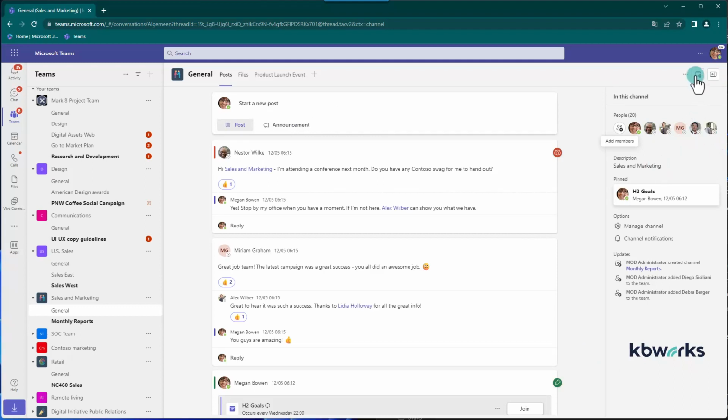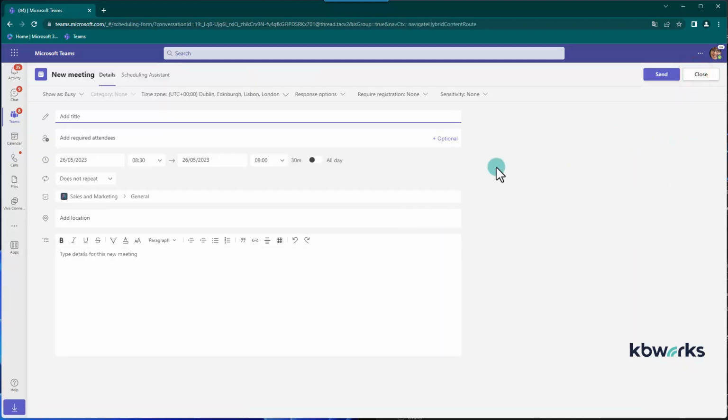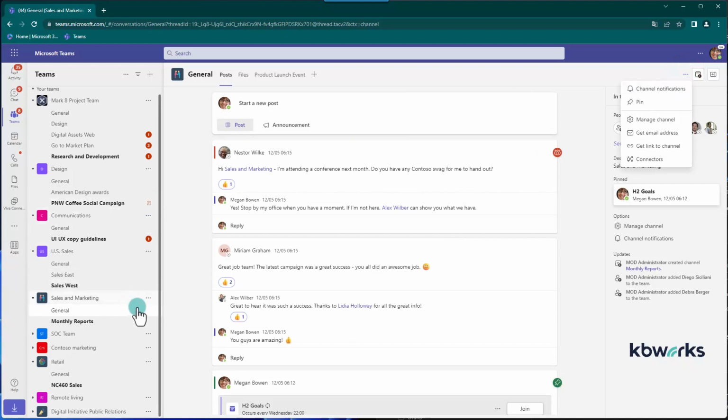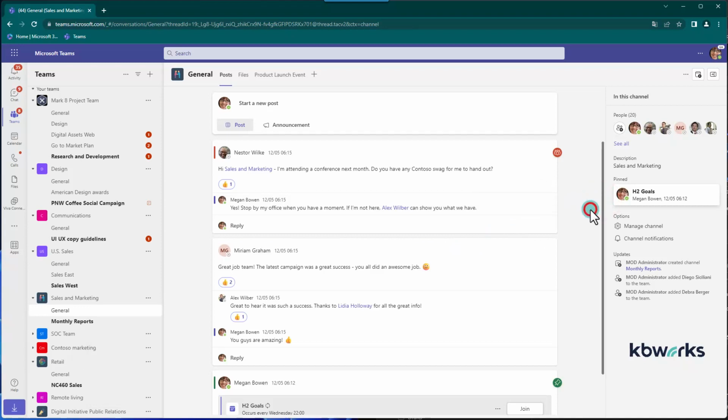Then when you click on this one, it will open up the calendar view for your channel, so you can do a channel meeting directly in this channel. I will close it again. And you got some settings which are similar to the settings next to your channel. So if you click on here, you will see the similar settings. So that's basically on the channel, what's new.